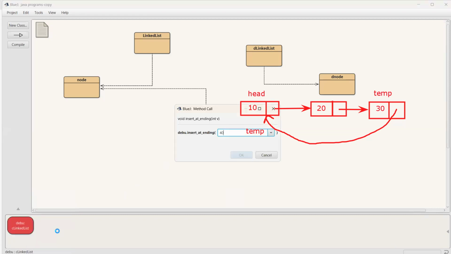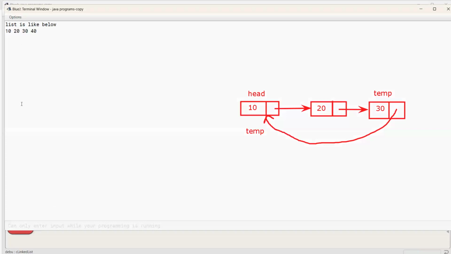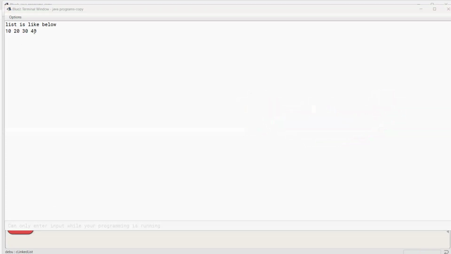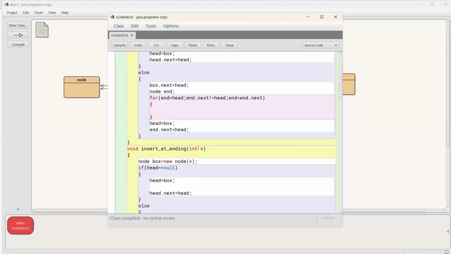I think that is enough. So if I display, it is going to print 10, 20, 30, 40. Take a look. This 40 is actually being printed from outside of the loop, and this 10, 20, 30 is being printed by the for loop itself. Okay, so that is how you can display a linked list.